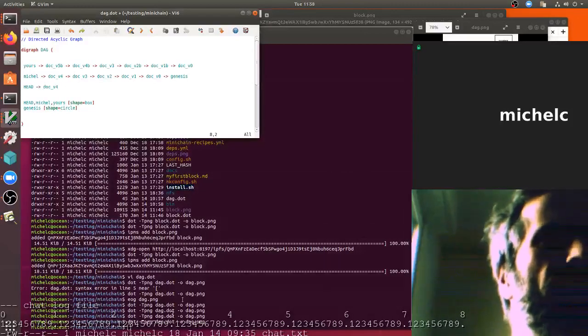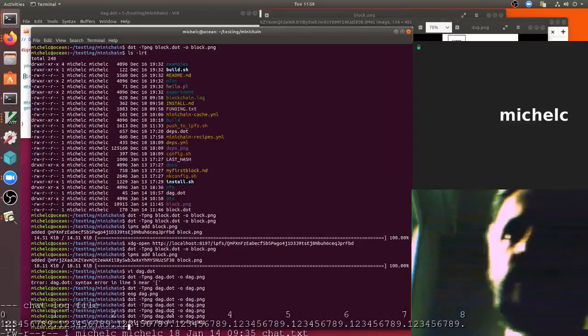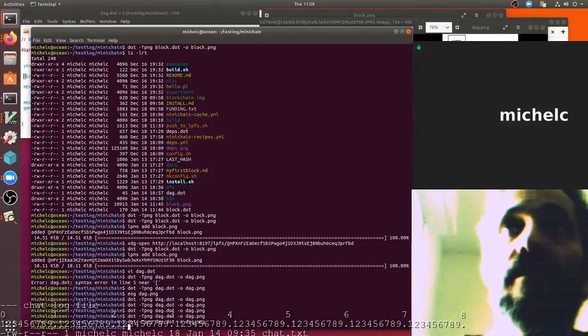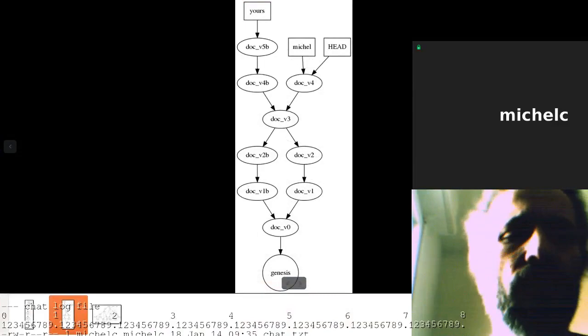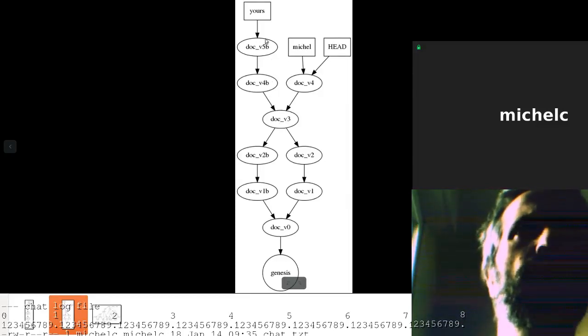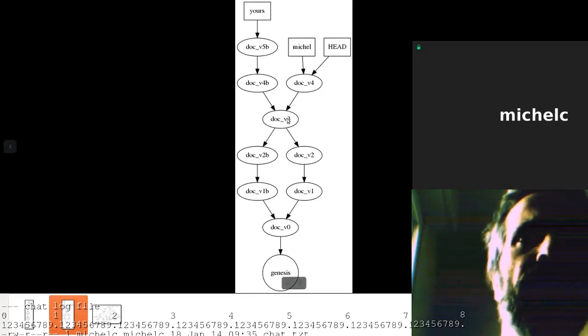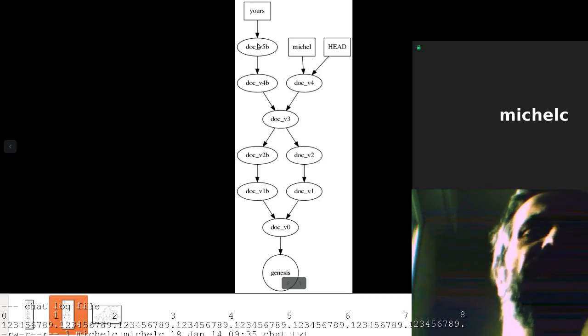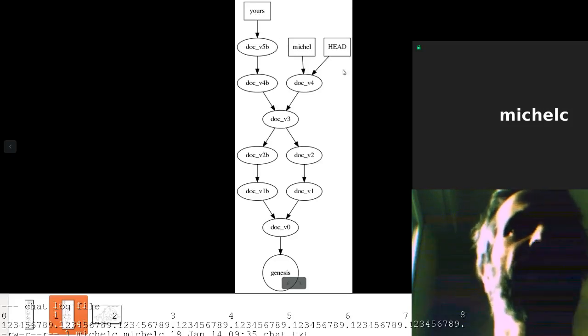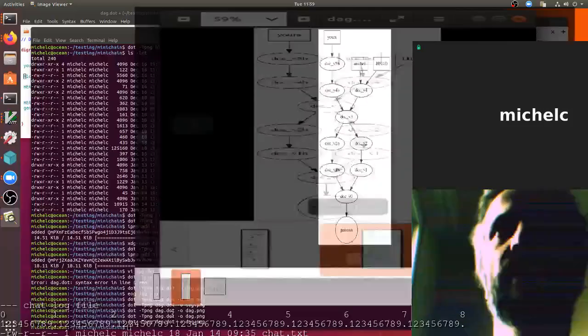So you have the two chains, and now we want to say, hey, how do we agree on those chains, and then how do we merge them? We have to find out the difference that we have applied since a common node. So if we see the V3, the V3 is common, and then we want to apply the change from V3 to V4B, and from V3 to V4, and from V4B to V5B. Hopefully there will be no conflict while applying those changes. If there is a conflict, then we flag it, and then we have to negotiate which changes we want to keep, which one we want to modify.